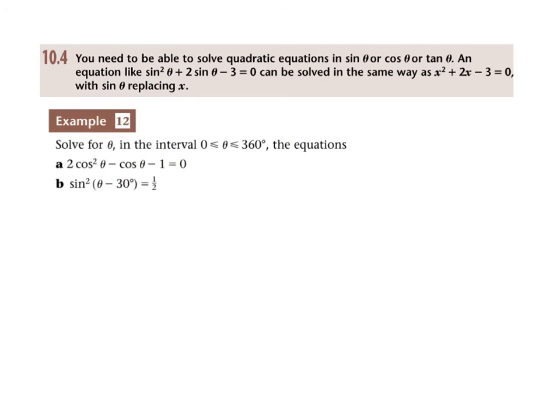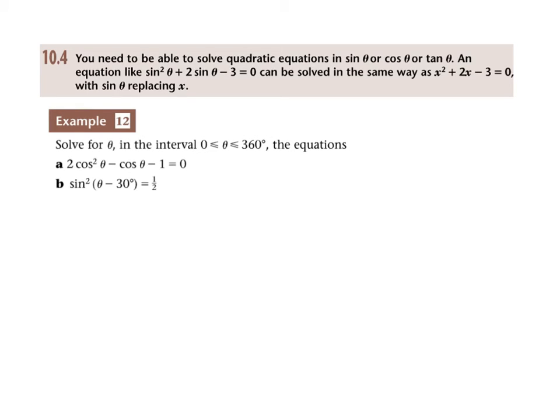Okay, last part then. Exactly the same sort of thing, solving these trig equations, except this time we're going to use the identities that we saw at the very beginning of the booklet. It forms a quadratic, and we know how to solve quadratics by factorising and solving from there. So let's have a go at example 12, please.